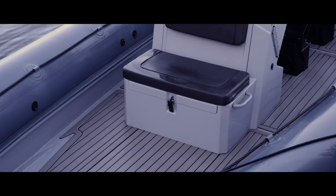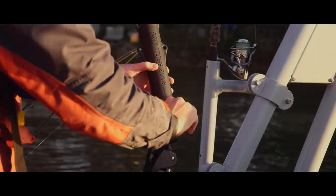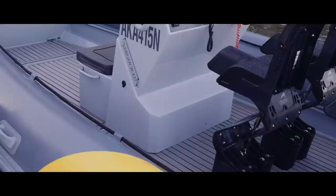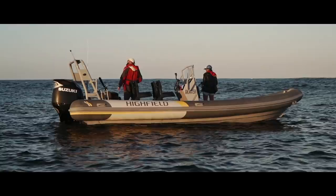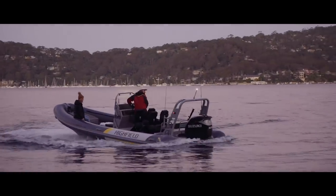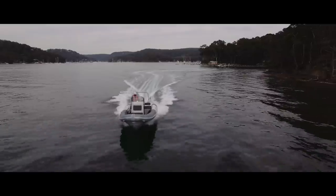How did it handle as a fishing boat? Well, the distinct lack of rod storage was a little tricky to overcome — we had to jerry-rig some plastic rod holders and clamp them onto rails. We also used an esky as a live bait tank, but if you actually own this boat you could mount rod racks on each side of the console no worries. It's obviously a bit compromised offshore with limited freeboard, but that big footprint on the water makes you feel safe and secure. It also backs down pretty hard. I could certainly live with the Highfield for squid fishing, catching bream, trevally, and casting at kings on the surface.